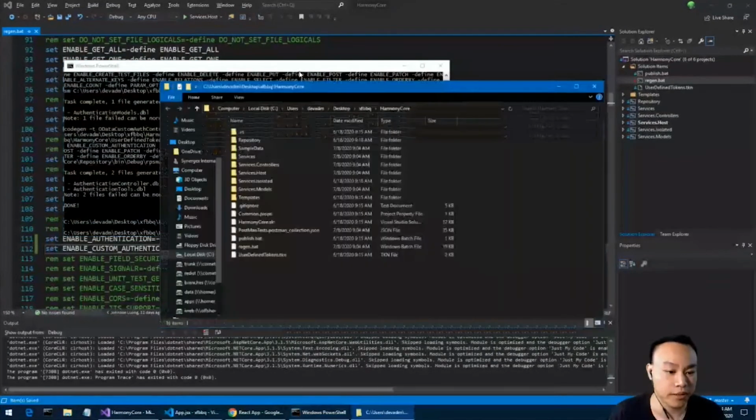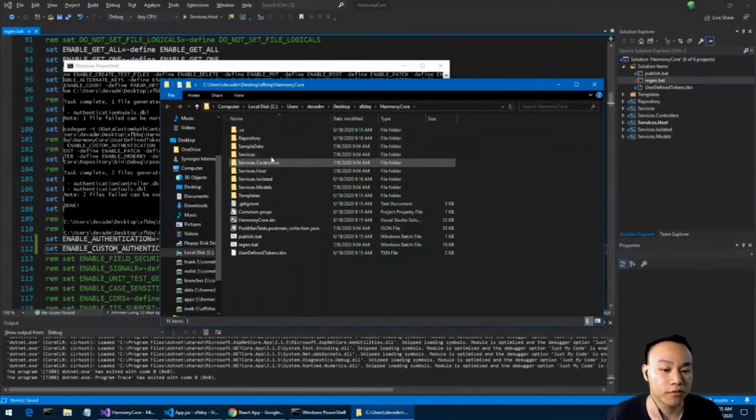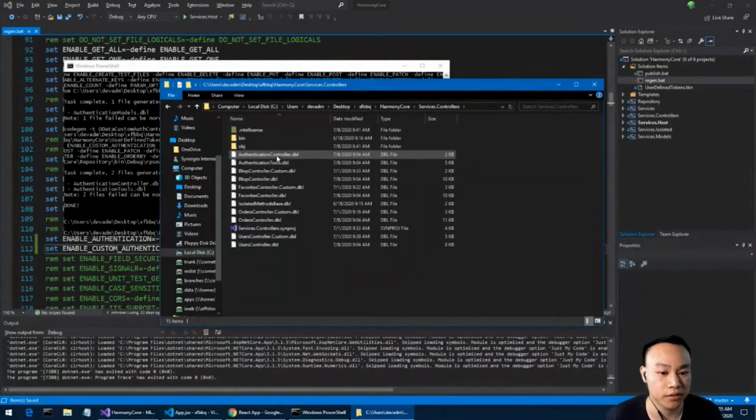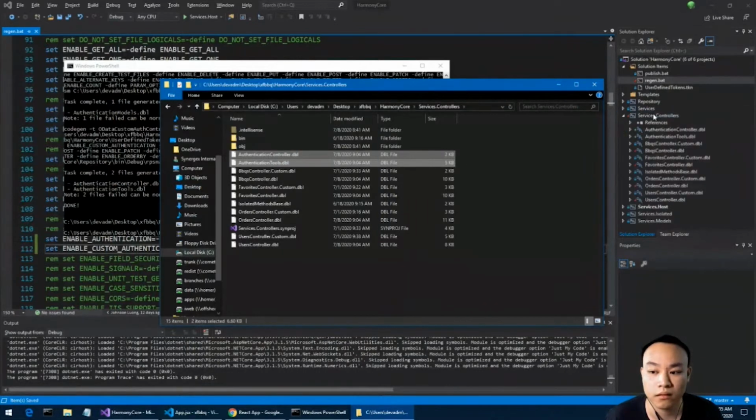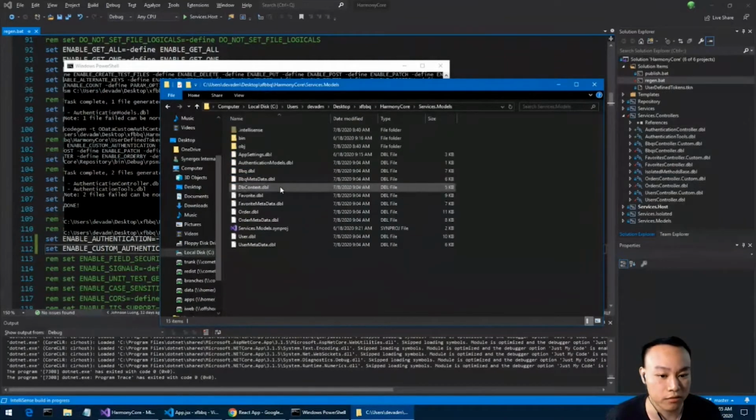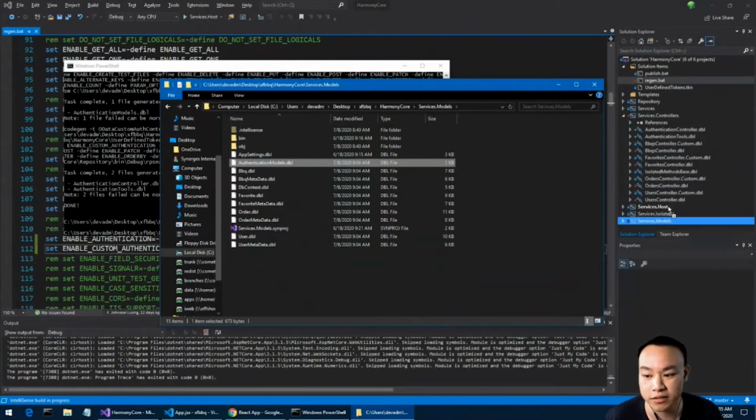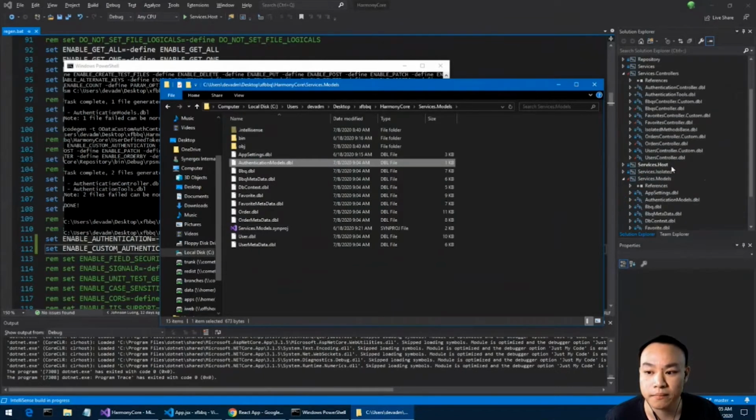There's going to be a couple of new files added. The first one is in services.controllers, and the second one is going to be in services.models. These are the little authentication things that have been added. Okay.